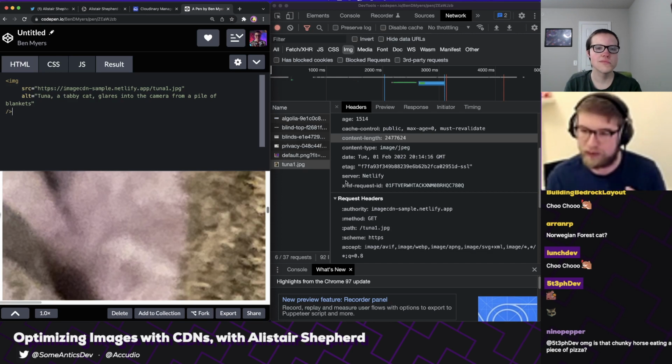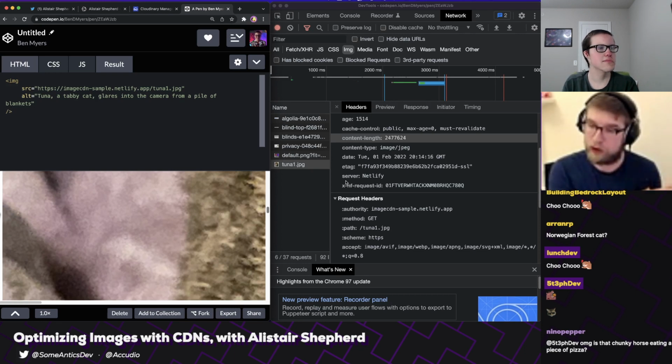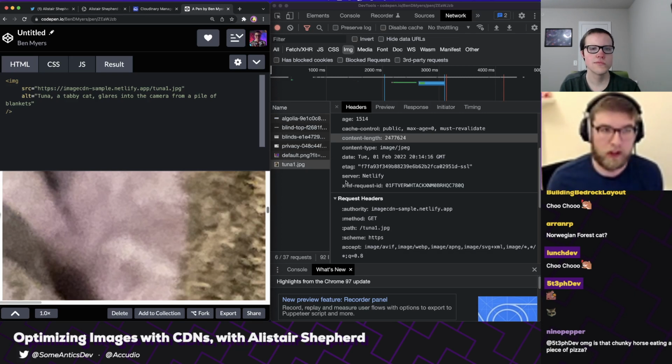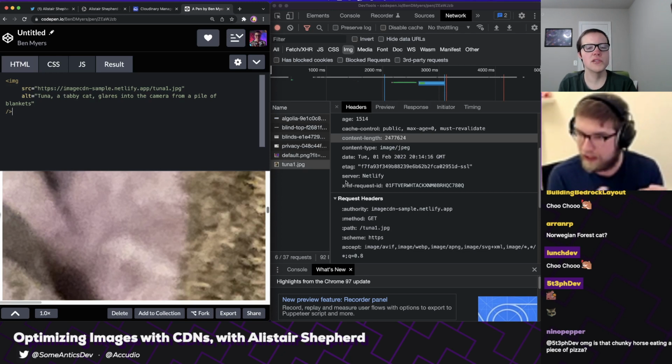So instead of requesting images directly from the website, you can request them from the image CDN, and depending on how you set it up, you maybe have your media stored with them, or you can forward that request on to your original web server. By doing that, we have someone in the middle that can reprocess our images, and we can instruct it on what we want it to do just based on the URLs.